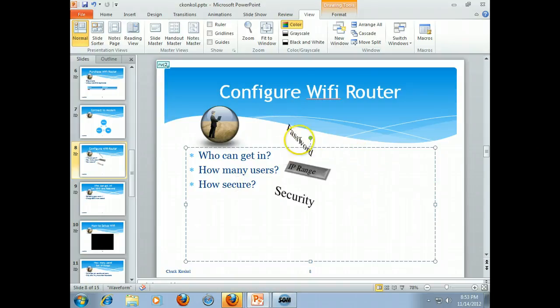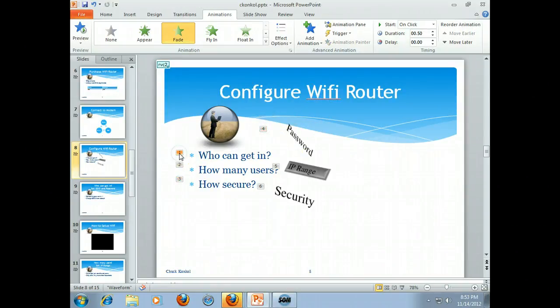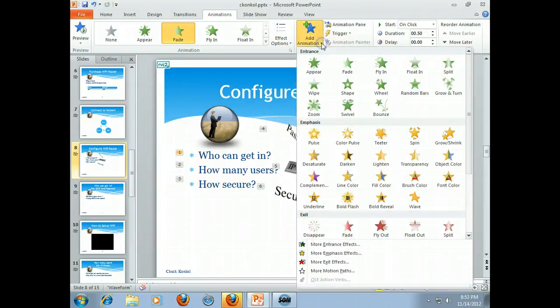My preview option here is not showing up. There we go. And let me see, 1, 2, 3, 4, and make this be 1. And this 2. Animation here.